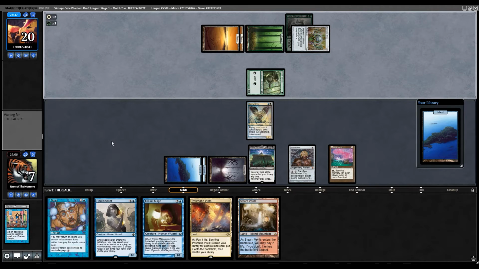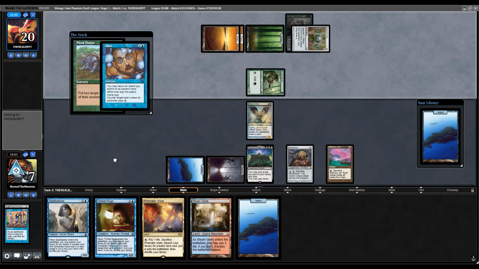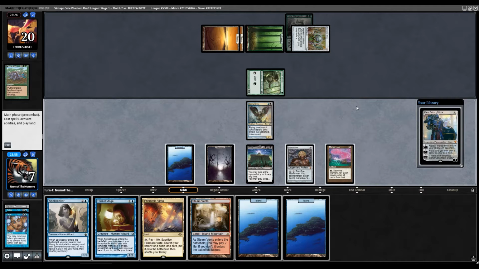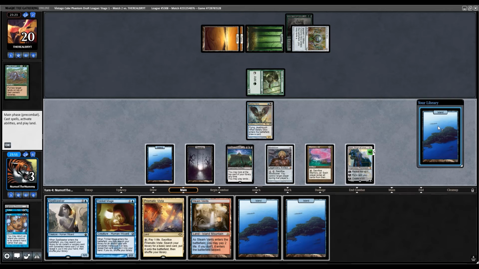5 mana from the opponent. Could be like a Plow Under. It is indeed a Plow Under. And we'll go ahead and counter that with the Daze, because they tapped out. Alright, so we'll draw the Island. Oh, man, do I want to pay 4? I guess I do. Let's pay 4 and play the Karn. Play the land off the top.